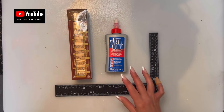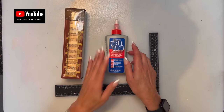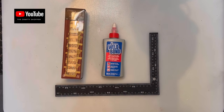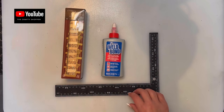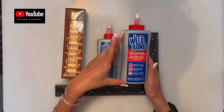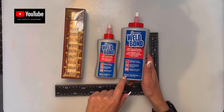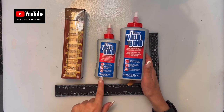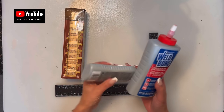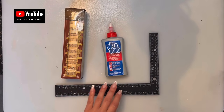Like I always tell you, working with Jenga blocks, I always say use good glue. I use Wellbond. You can get it at Rona/Lowe's. You can order it online. A lot of Hobby Lobbies. Sorry, Nikki, a fellow crafter, told me you can get it at Hobby Lobby. You can get it at Amazon, but I usually get the bigger bottle, and I'm going to show you when I buy it at Rona. I usually buy the bigger bottle only because you get a lot more for, I think it's like $3 or $4 more. And this one's 160 and 420. And then I pour it into the smaller bottle.